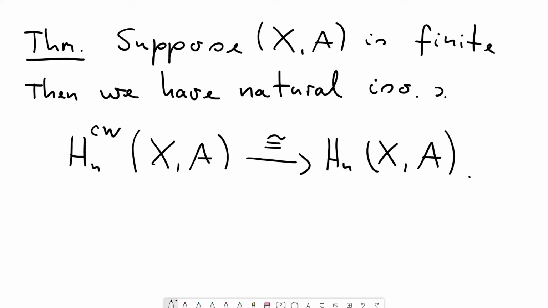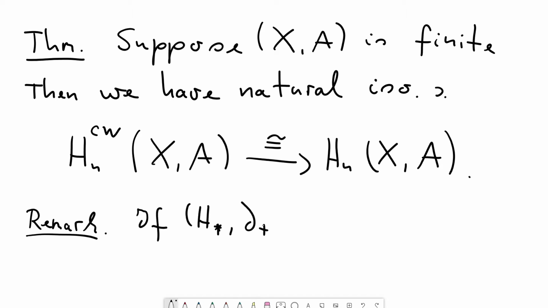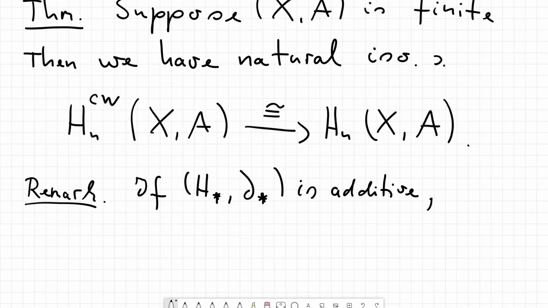Okay, and once more the remark is just, actually we had to put it like this because if we only assume that it's some ordinary homology theory, then we do not know whether the additivity axiom is satisfied. But singular homology does satisfy it, and therefore it's probably good and important to remark that if this homology theory happens to satisfy additivity, then actually we can drop this assumption of finiteness. So then X, A can be infinite.